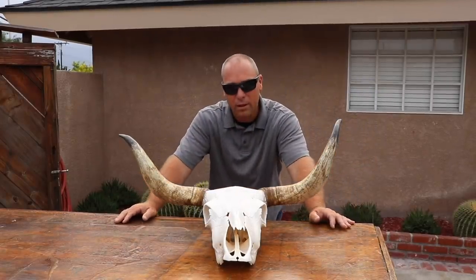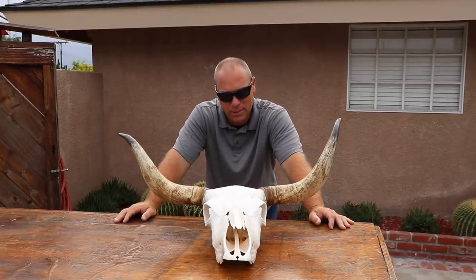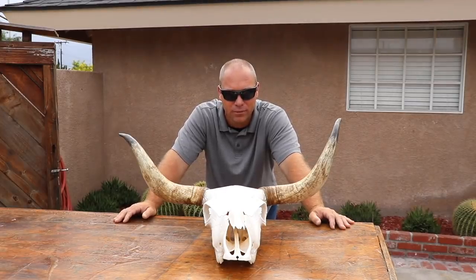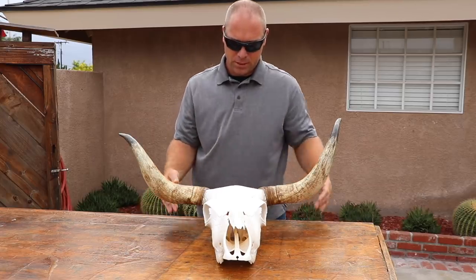Alrighty, alrighty, alrighty. And that is how we do a cow skull. It's the same as all horned animals, as you could tell. Not much has changed. A little bit bigger, so it's a little bit tougher as far as the amount of work you gotta put in. But it's the same old, same old.